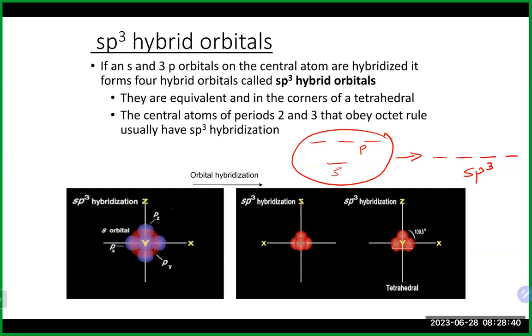And much like the name implies, sp3, we end up with 4 of these orbitals here. Electron pair geometry for 4 is tetrahedral. So sp3 hybridization goes with our tetrahedral geometry. And that is where we see, maybe hard to see here, our 109.5 degrees bond angle that we see in tetrahedral that is occurring.